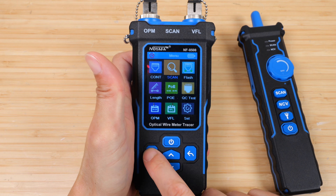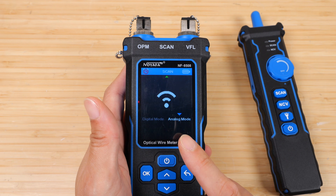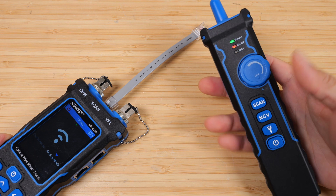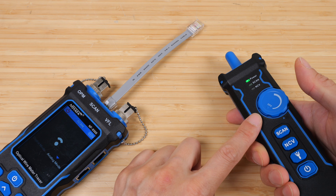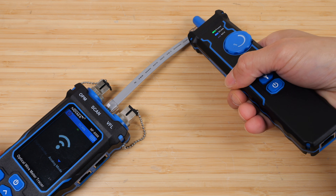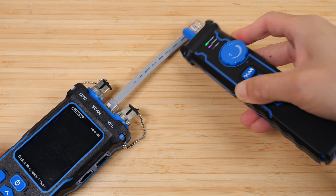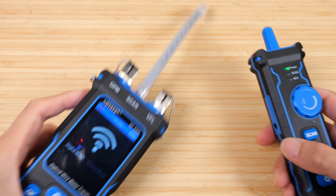Now let's do a scan. Go down and press OK. Use digital mode when the cable has a load connected to something; use analog mode when there's no load and little surrounding noise. Connect the cable here and turn on the tracer device. Press scan and adjust the sensitivity with the knob. I've lowered the sensitivity so it's not making a sound — it's right at the edge. If I get really close with sensitivity all the way down, it'll start making a sound. Let me switch to digital mode to show what that looks like.